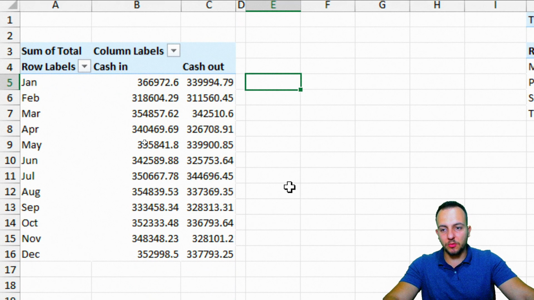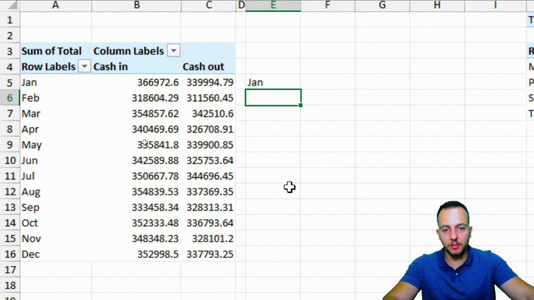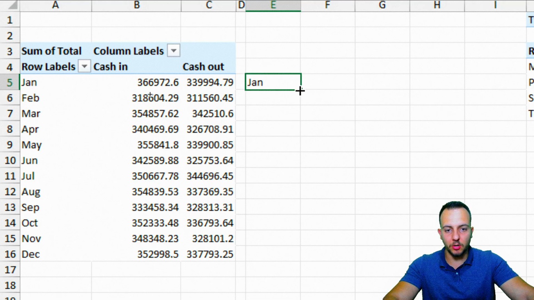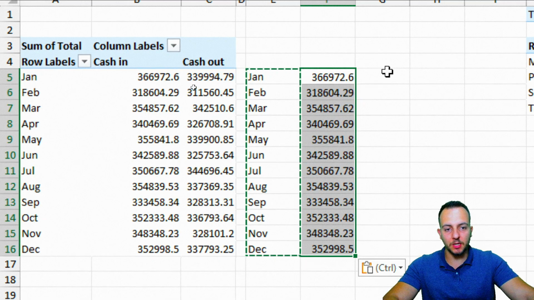And here, something that I'm going to do is very simple. Equal sign, and then I need to call the cell that I want to extract to the side. So equal sign A5. This is the cell that I want to extract to the side, or basically everything that we have within the pivot table. Enter. Now I can click in the bottom right corner of the cell, hold and drag down to make sure all the rows contain the same formula. And we're done for the first row. For the second and the third one, I can press Control C to copy, click here to the side, Control V, and again Control V.